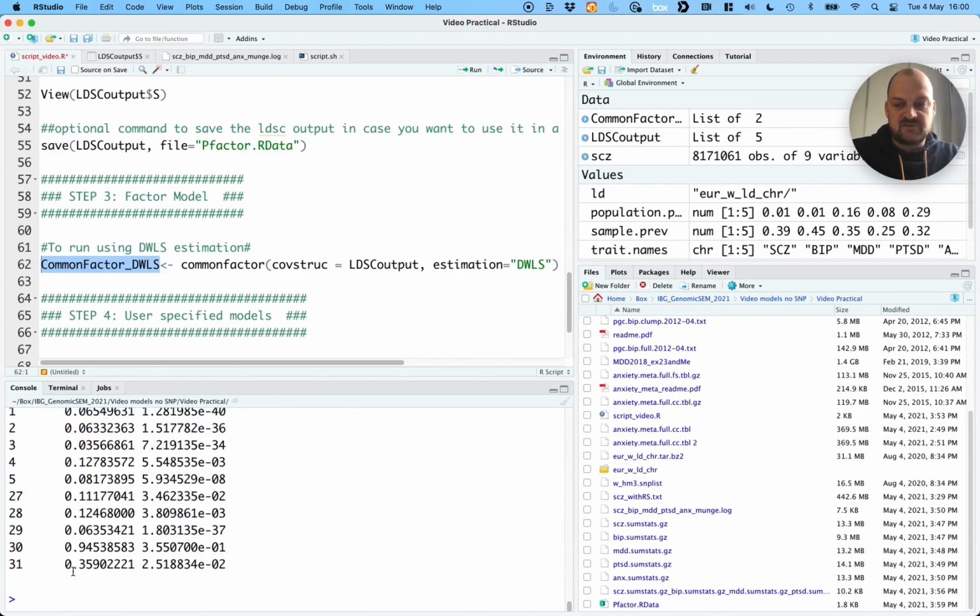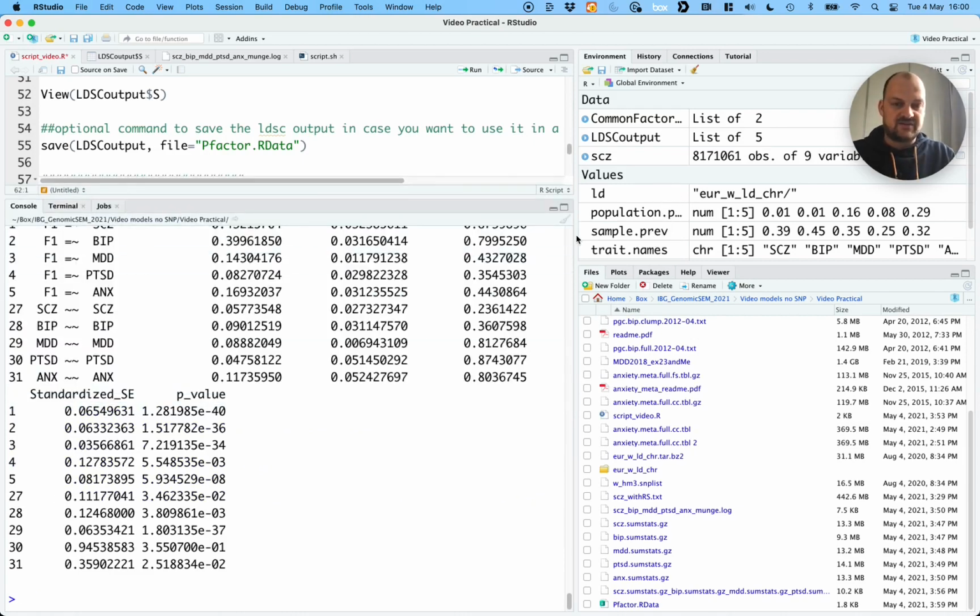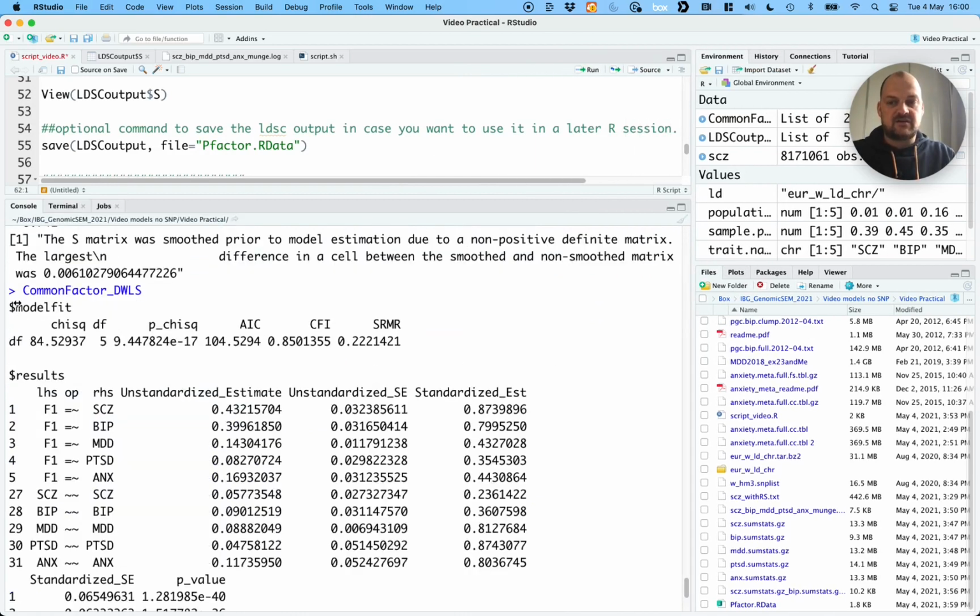And so the output you get, let me just resize the window here so we can check the output out. From LD score regression is an object within it some model fits that you can consider to compare two models. For example, the difference in chi-squares and degrees of freedom. You can test, a significance test of difference between models. If the models are not nested, you can consider the AIC to compare models. And then there is the CFI and SRMR, which are not relative metrics of two models, but absolute metrics.